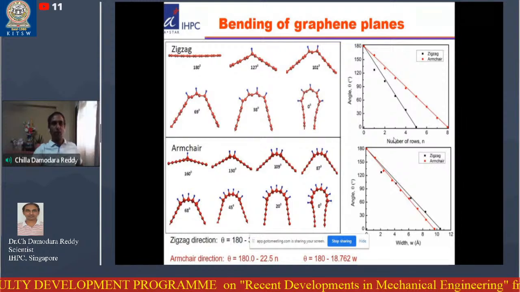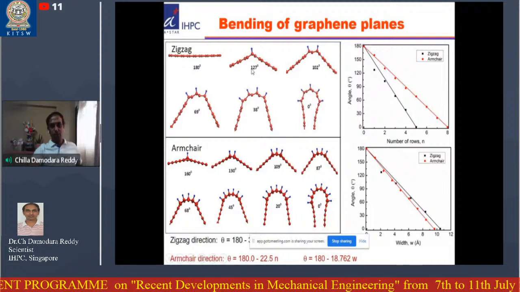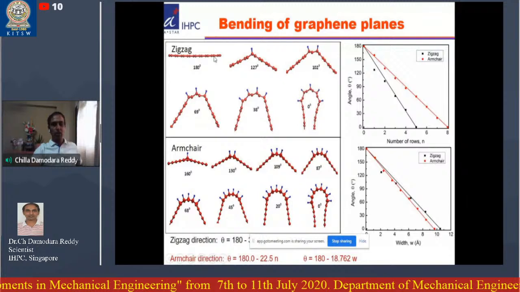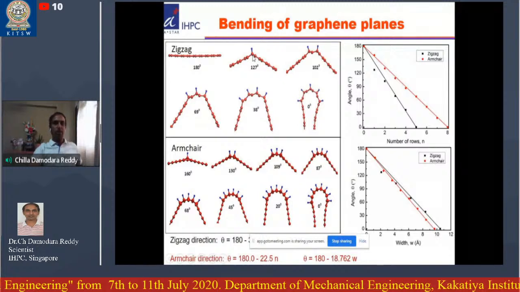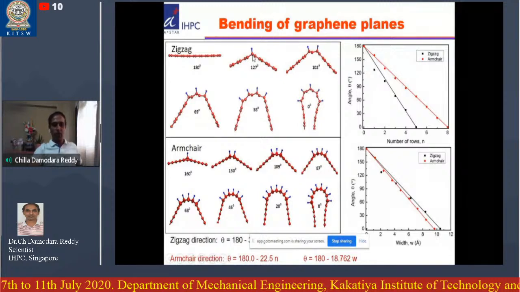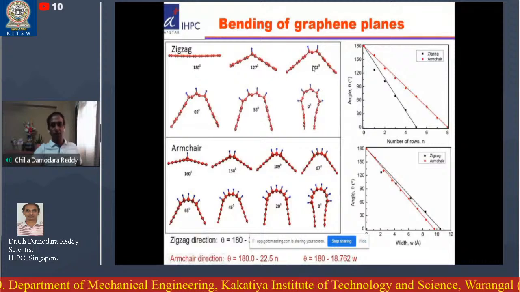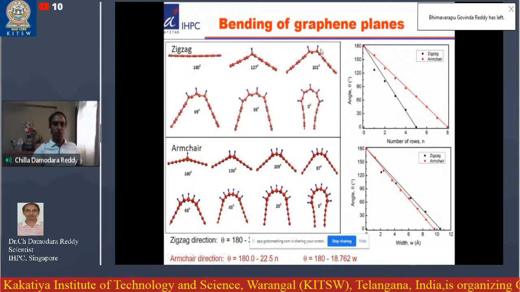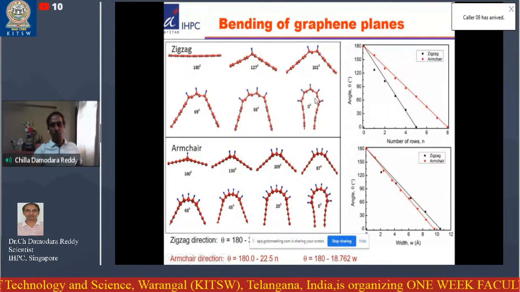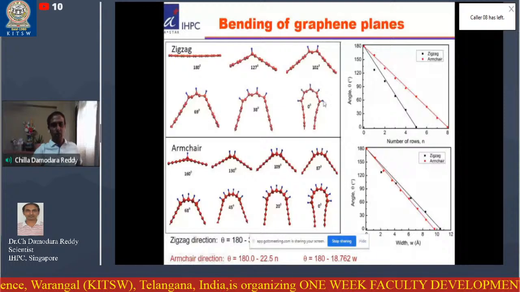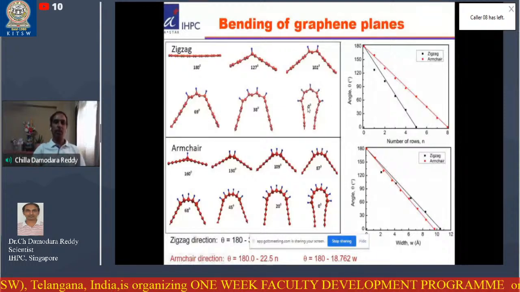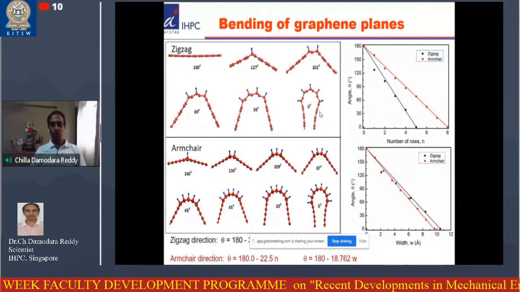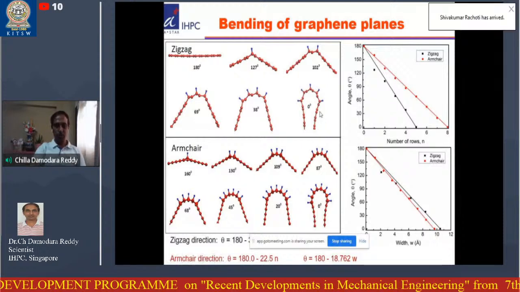So if you expose one line of this plain graphene structure with hydrogen atoms, then you will see this 127 degrees bending. And if you put two lines of hydrogen atoms, then you will see the bending is gradually more and more. And if you have this five atoms width, then you will see it totally bend itself without doing anything. Similarly, the armchair side you can also do in a similar way.